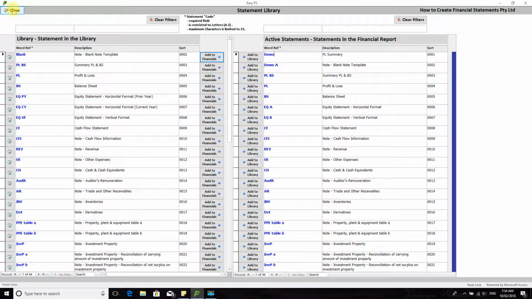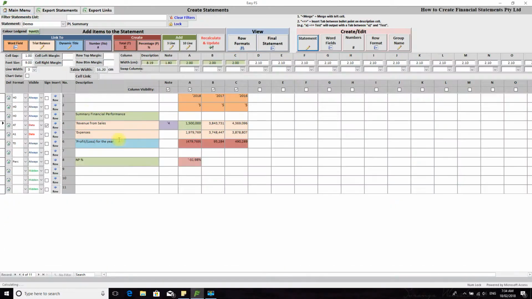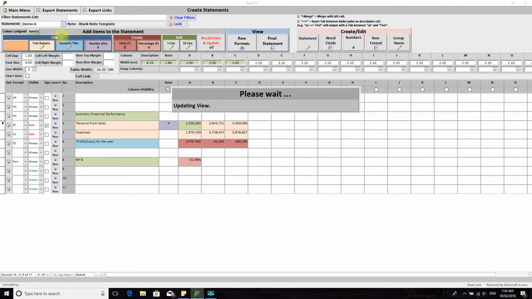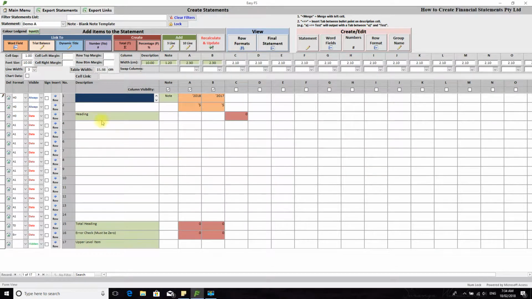All right, so now I'm going to go back here. I've just brought in a new statement. I'll also demonstrate that control total thing. So I'm going to just get this note number. So that's the one I've done. As you can see, I've set it up and I've set up the control check here. I've set up the formatting. I've done what I needed to do.